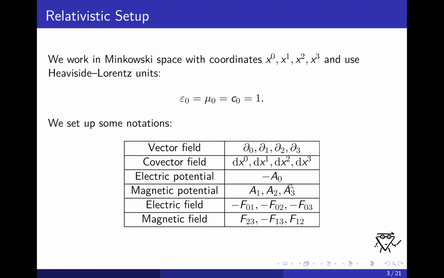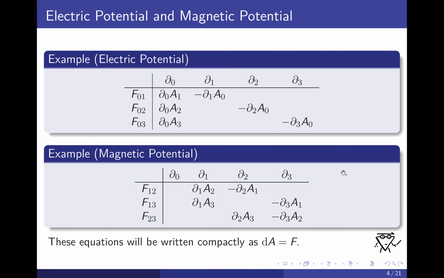We deliberately choose the signs so as to define the corresponding electric potentials and magnetic potentials. Similarly, we will define the electric fields and magnetic fields. At this time, it is not clear why we choose the signs here, but it turns out that if we choose such a sign convention, then the Maxwell equations, or more generally, the fundamental equations of electromagnetism, become easier to write down.